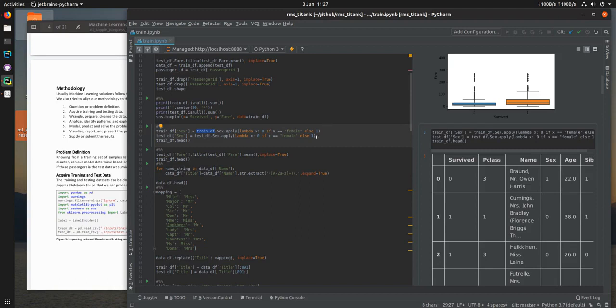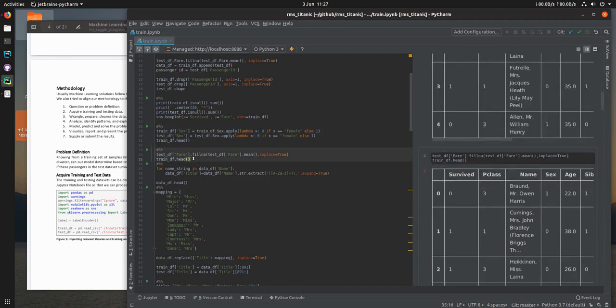Which means that in the training dataset, a 0 value means it's a female. And in the test dataset it's the same thing. We do the same thing and then we get the head. So you can see here that the text has been replaced with 1s and 0s. This is part of cleaning the dataset, so to speak.